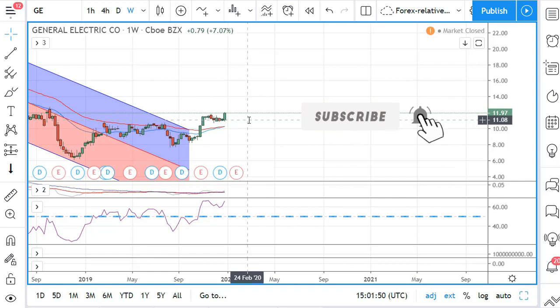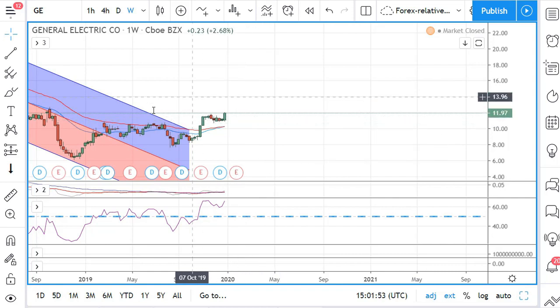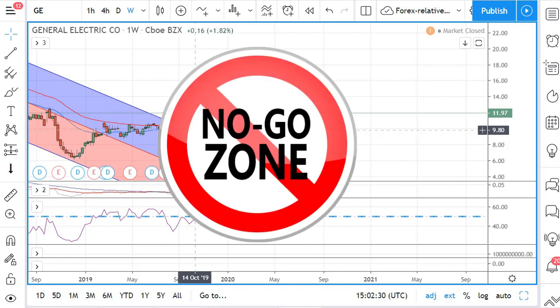And as you might remember, I have told you in several videos that this might be an okay buy, but it reminds me of this 5-chair challenge that we see in different talent shows, where I have a portfolio right now, and to get GE into the portfolio, I would have to take out another from the portfolio. And right now, I don't see General Electric being a stock that can replace some of my other stocks in the portfolio, to be honest. So General Electric right now, the verdict from me, from my strategy, my method, is it is a no-go. It is not a buy.